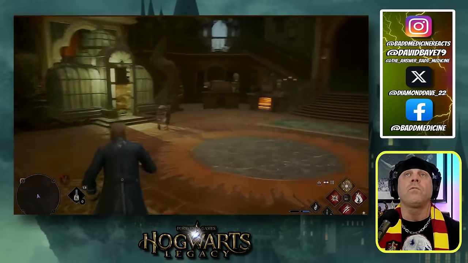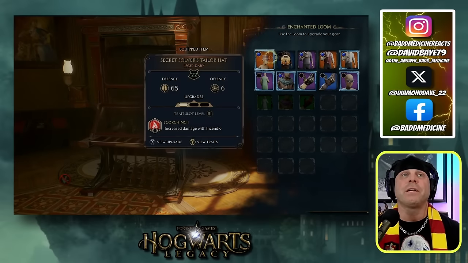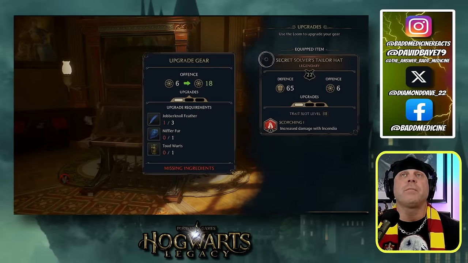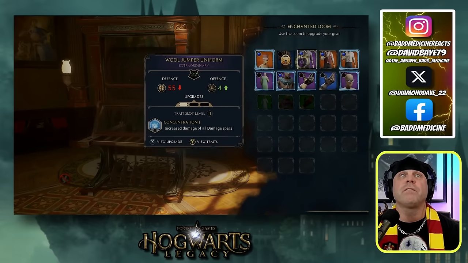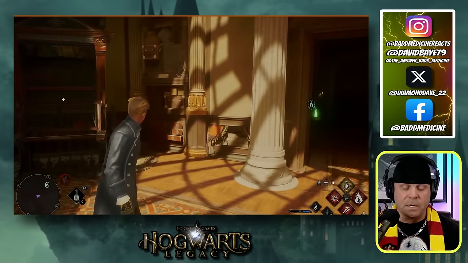Now we are going to take a look over at the loom and check what upgrades I can do on my clothes. Increase damage with Incendio, view upgrade. Oh, Niffler fur, toad warts, Jobberknoll feathers. Okay. For my suit, why is the defense down 55? What? Oh, this isn't even what I'm wearing, is it? Wool jumper uniform? Is this what I'm wearing? Let me check my gear real quick, because I don't want to upgrade something that I'm going to sell off.